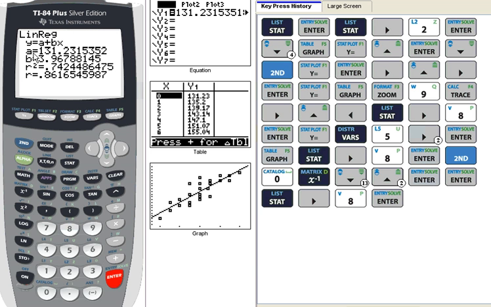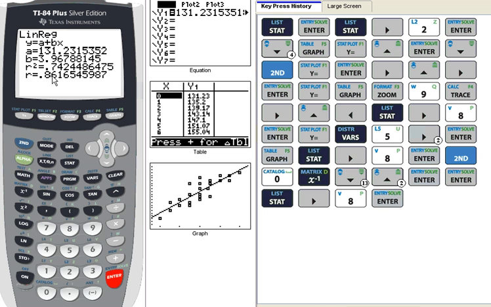Now there's the r and the r squared. So in addition to just that line that was right here, we have the r squared. Now in class we talk about the r and the r squared more, but in this regression, if it's a good line, like if this data is good data to fit a line to, this correlation will be high. So this is called the correlation coefficient.